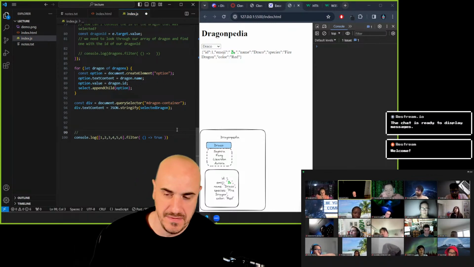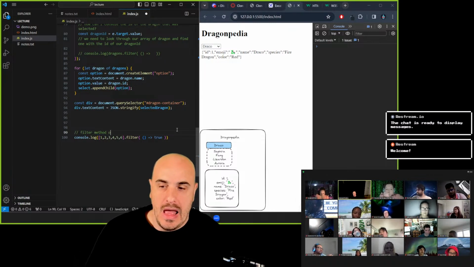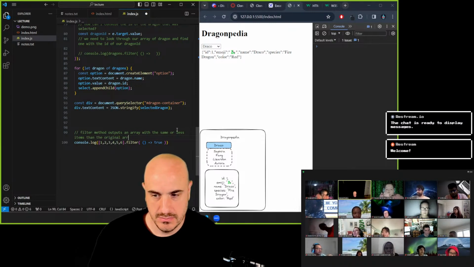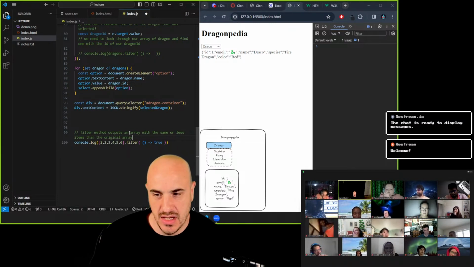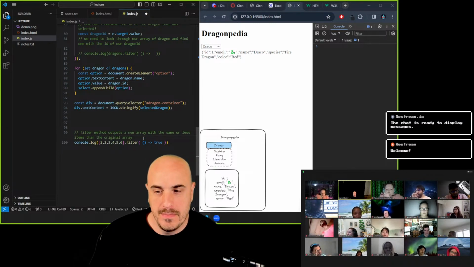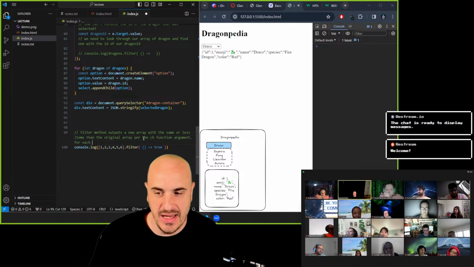and let me describe the filter method. So filter method outputs an array with the same or less items than the original array. Outputs a new array, I'll say. Per the callback function argument, for each item, it gets invoked.